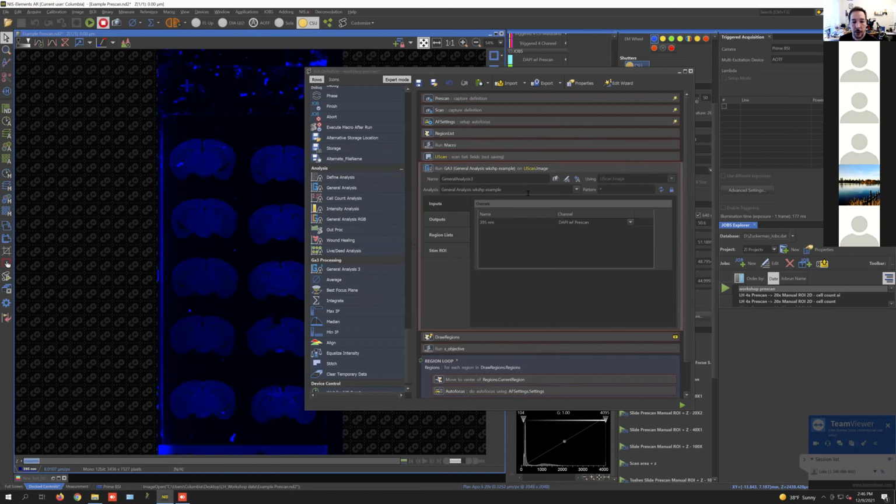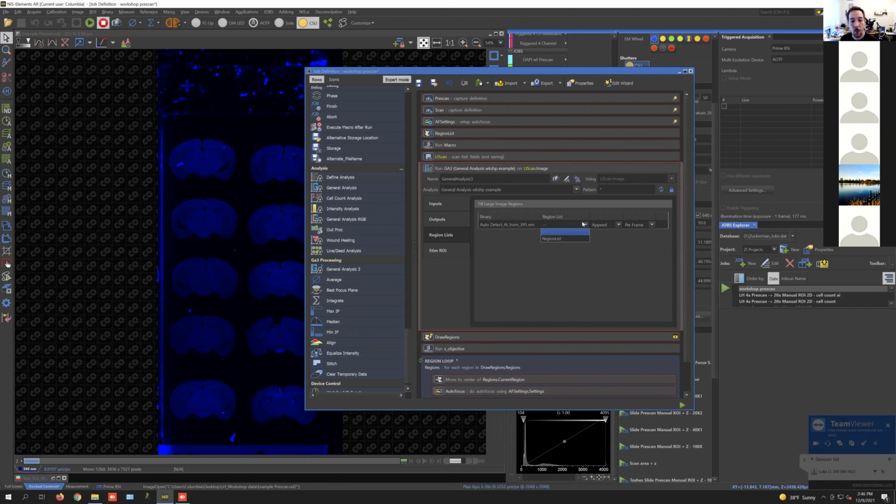And now it knows, okay, scan the slide, use the general analysis we just wrote. And it's really important if you do this that you update this region list tool. This is something that causes a little bit of trouble right now in Elements. This tends to default back to these settings if things are changed inside the job. So if you're ever having trouble with this, these are the settings you need to update.